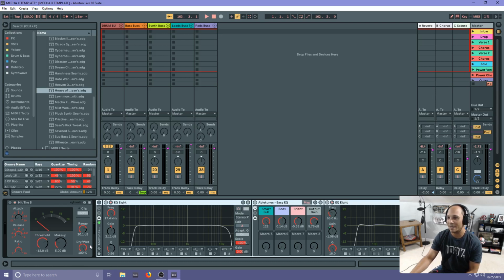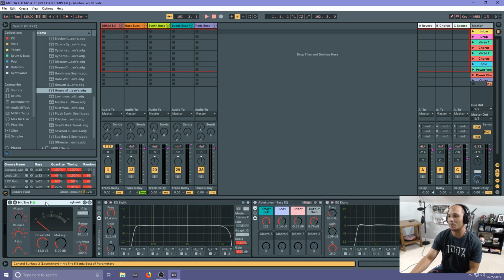A few years back, they had a couple mastering racks that they gave away, and these things were absolute beasts. The Hit the 5 here I picked up from a buddy of mine in the Ableton Live Users Forum. He was kind enough to spread it around, and it was fantastic. So this one has been tweaked a little bit, but I just wanted to make certain that if he came across it, that he knew that was his input. So I do use that on just about everything.